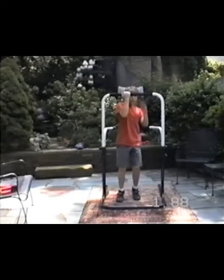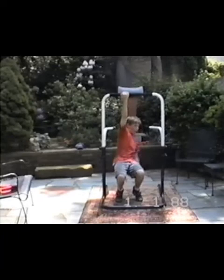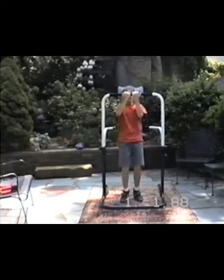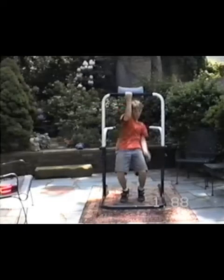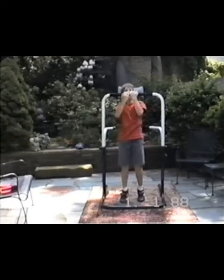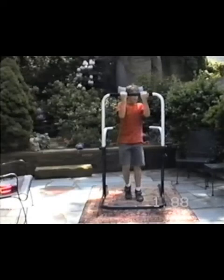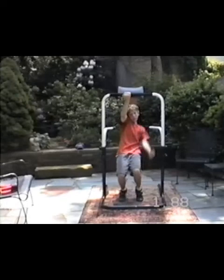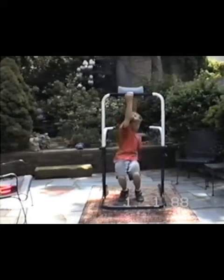Straighten that arm all the way out — he's getting great range of motion. He pulls one arm down beside him to increase the total amount of work on the up-down. Now get up on your toes a little bit. You are right in the middle of the frame. Do you feel that much in your arms? Can you think it so that you can make the arms work harder — can you consciously do that? See, and that's an important part of the system: doing something that looks identical, you can enormously vary the contribution of arm, leg, and trunk.